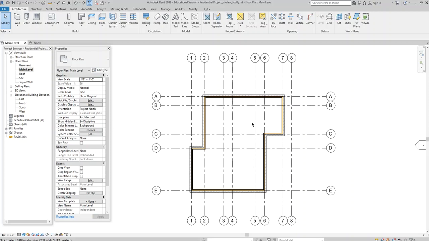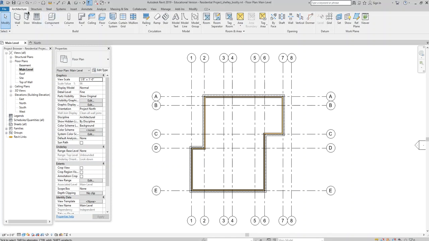A family is a series of objects that work together to represent an item. So a door is not just a door, right? It's a panel, it has a frame, it has door hardware like a doorknob on it. It might have a kick plate, it might have a closer, right? So a family is all of those elements grouped together to function as that object, right? And it's 3D in Revit, okay?